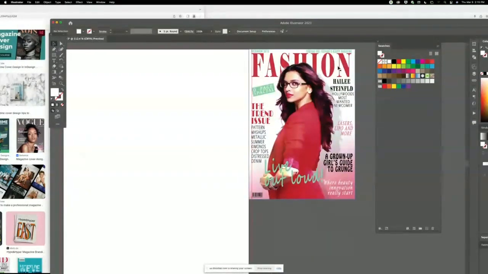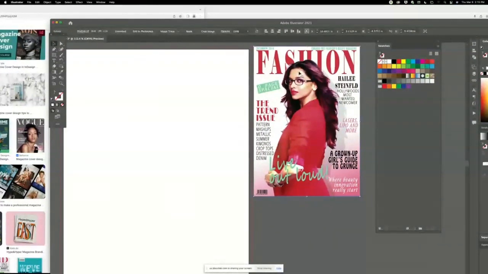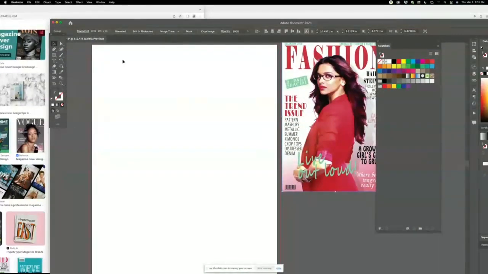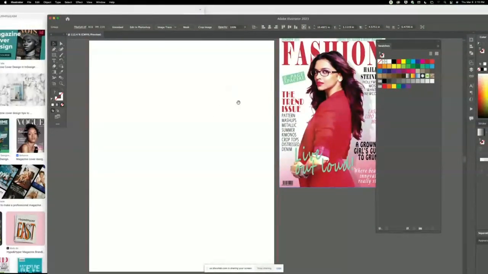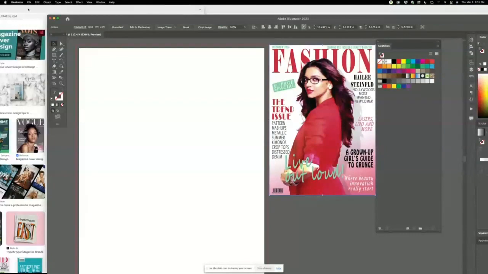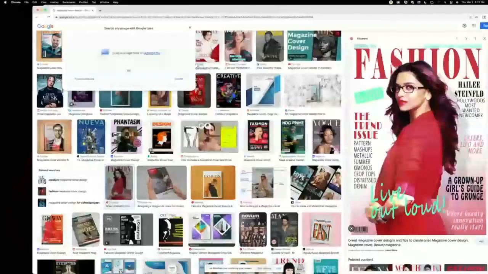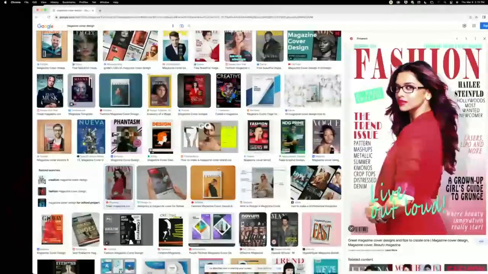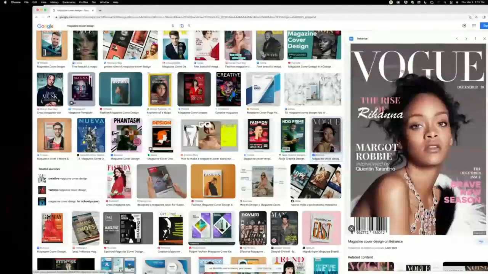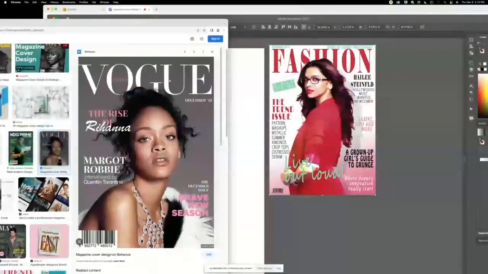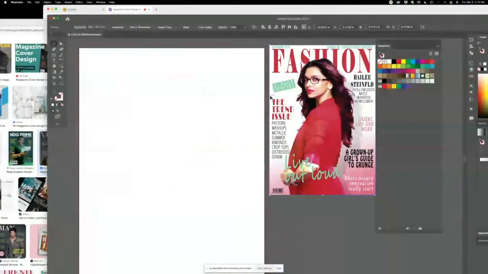So fashion magazine. I don't see why we can't put fashion as one of the words. And Ellen had a really great idea, like cool words that are hip right now with young people. I don't remember what they were, but let's say I want to do this one. I'm just going to use this as a reference. There's so many others to choose from though, right? Let's see, there's another one. There's a Vogue, but it could be called something other than Vogue. It could be called Rogue or anything. But the cover mentions, the barcode, all these little details need to be part of your design so it looks like a real magazine cover.